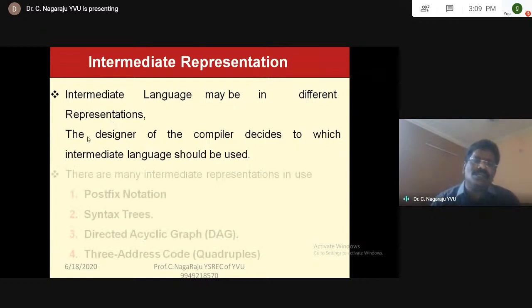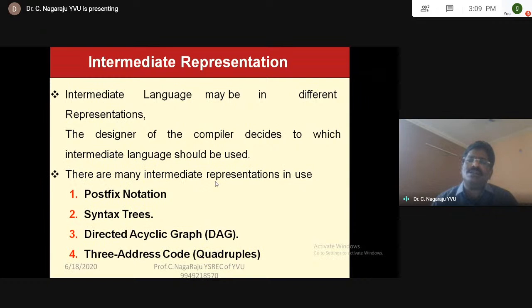There are many intermediate representations in use: postfix notation, syntax trees, directed acyclic graphs, and quadruples. These are intermediate representations of programming languages. Maximum we use either postfix notation, syntax trees, directed acyclic graphs, and three-address code.